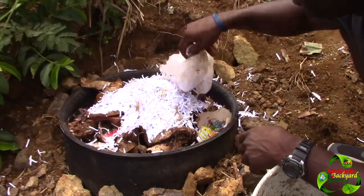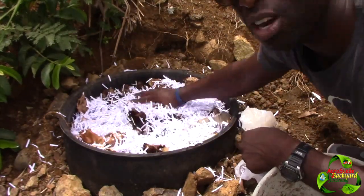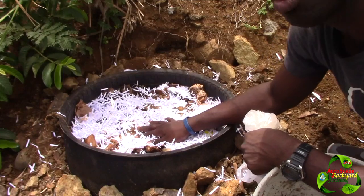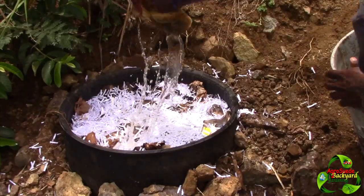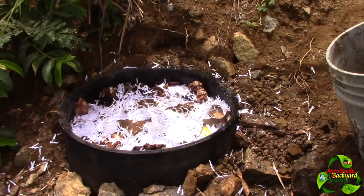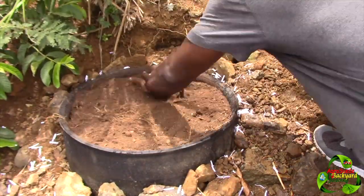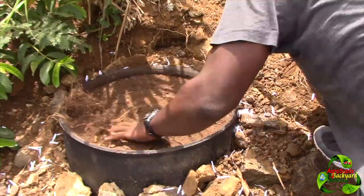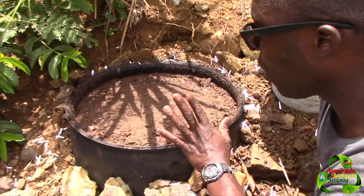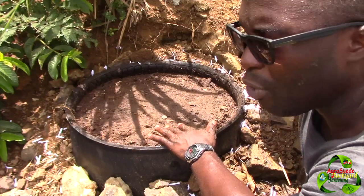I'm just going to add the compost on here. It's a bit of a windy day but the sun is coming out, which is good. We're going to wet it and then go ahead and add some soil to the top. In a week to two weeks time we will check it again. The hope is that the compost material under the soil will decompose much faster, which will encourage you to go ahead and have your compost buried into your backyard garden.